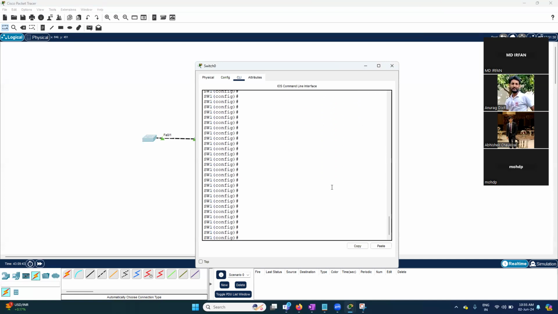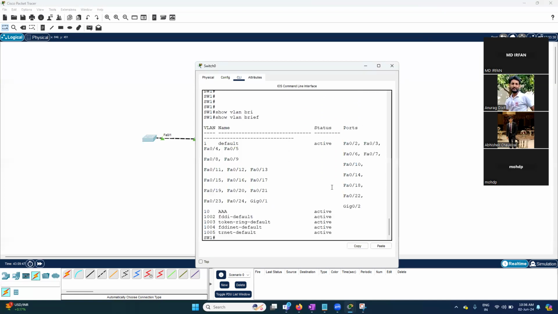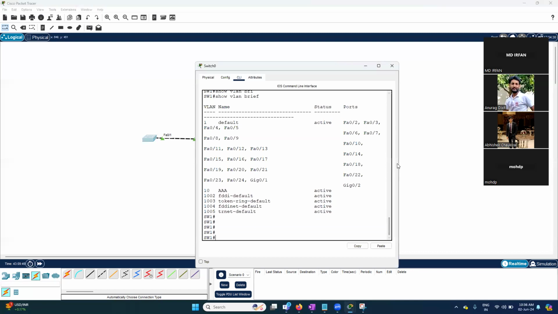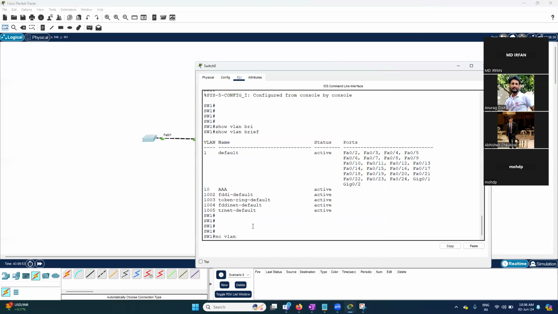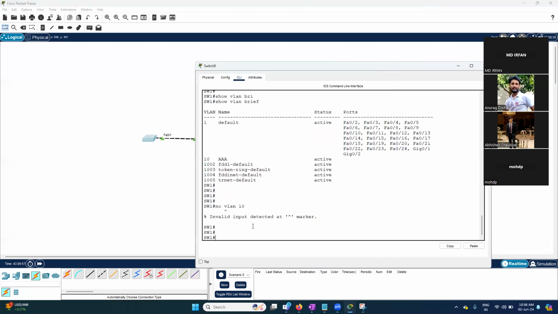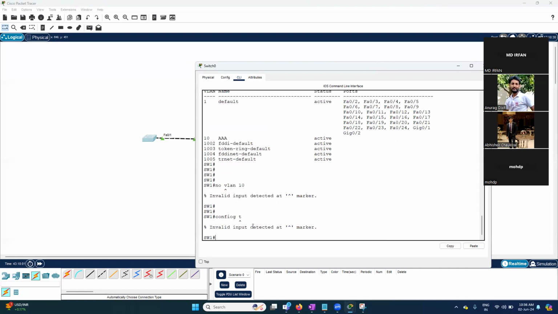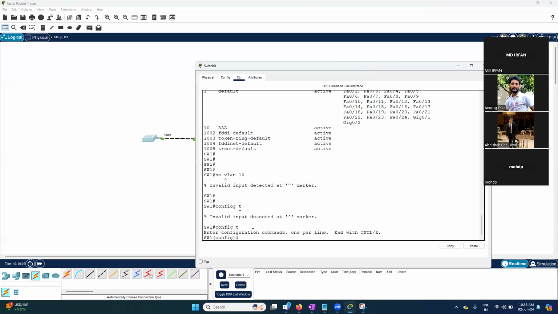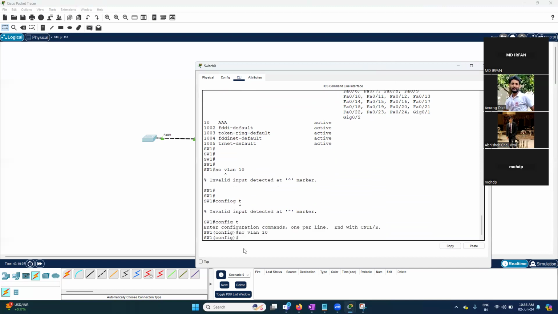Okay, so you can see show VLAN brief. Is there any VLAN 10? No. Configure terminal, no VLAN 10. Okay, done.